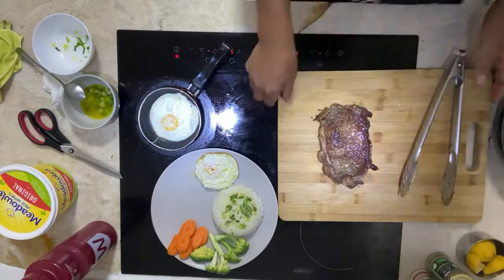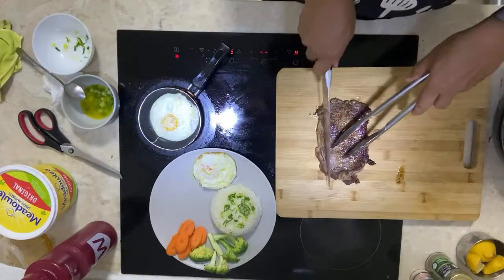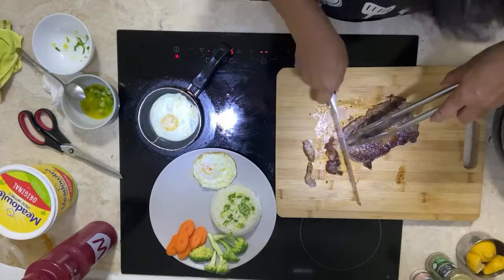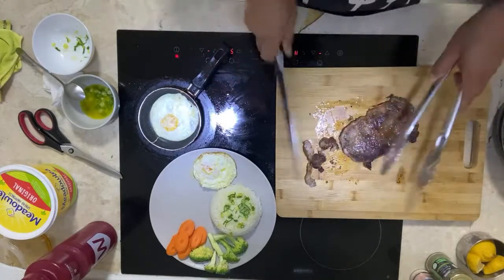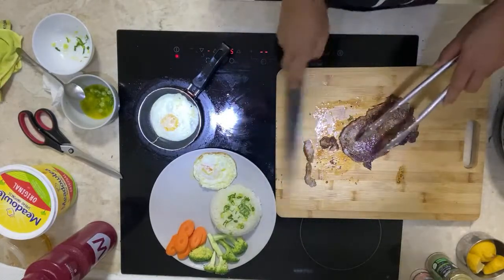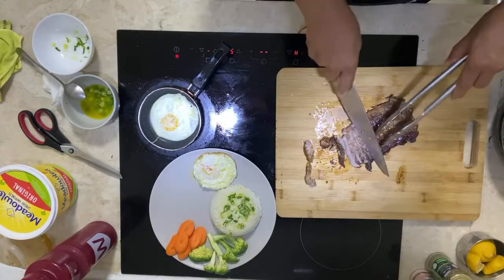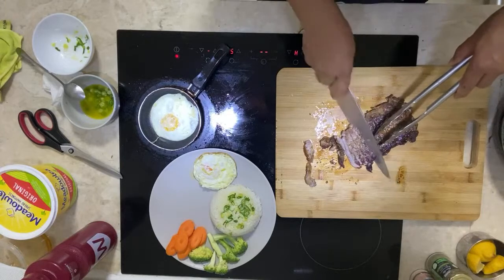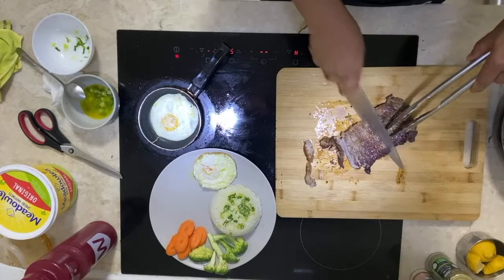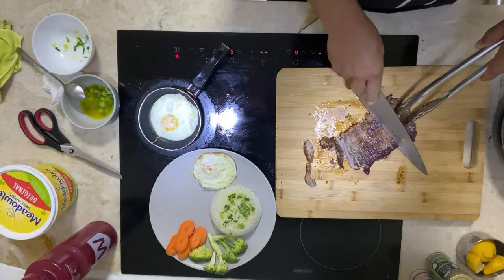Not eat strong flavor, just like normal. Okay, and this one we not eat too. So we remove the thing, but I taste a little bit. What's going on? Really nice. Easy. To serve like this. This must be well done. Don't worry about that. Look like that.